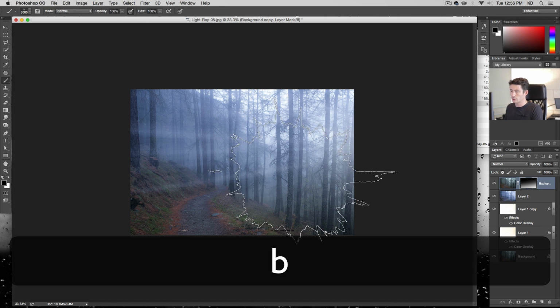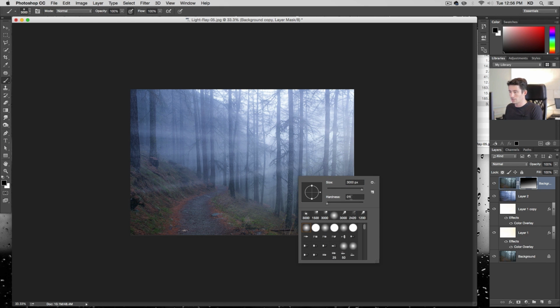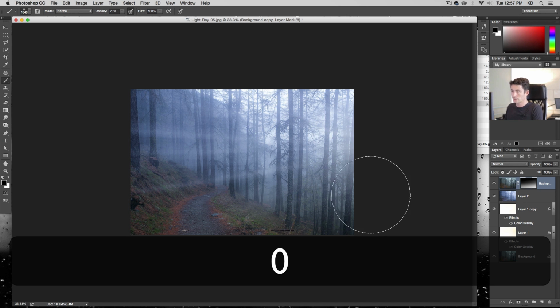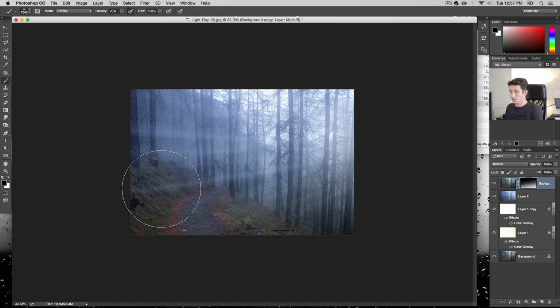I could also take a brush up here, like so, maybe a little bigger than that. Like 1,000 is pretty good. I go to 20% opacity. I'm just gonna hide a little bit, or actually in this case reveal, because this is the original. Reveal a bit of the original around here, just so that it's a little more natural. I've gone a little over the top on those rays.